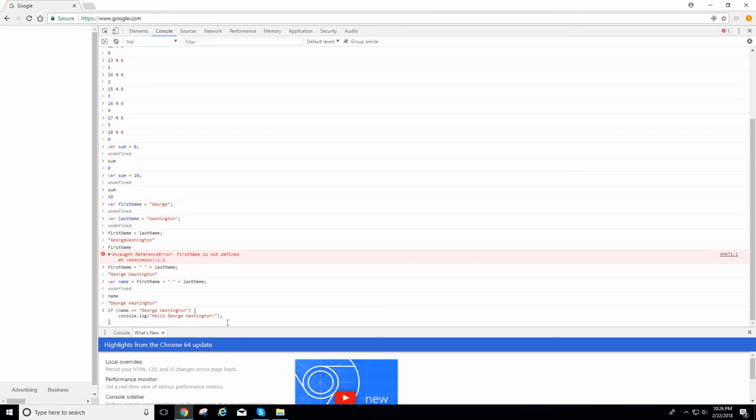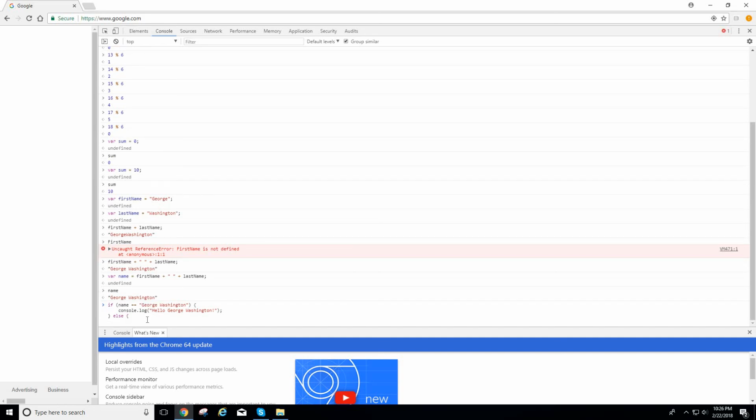This is not going to execute yet until I finish my if statement. I've opened my bracket right here, and I've closed it right here. So if name equals George Washington, it's going to say hello George Washington. But if name does not equal George Washington, we want something else to happen.